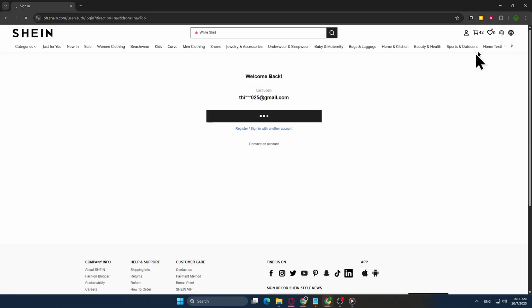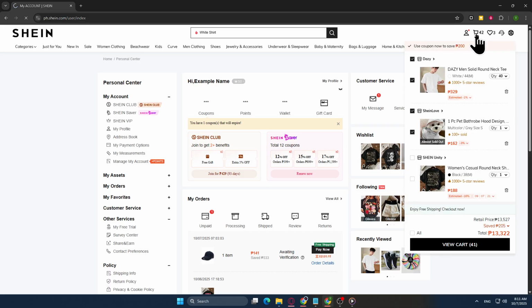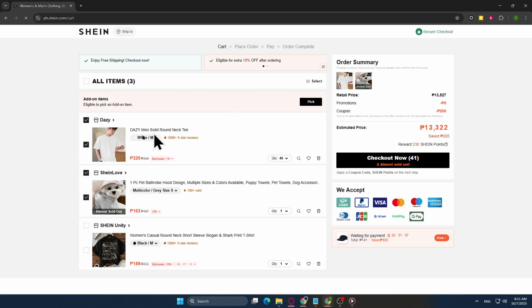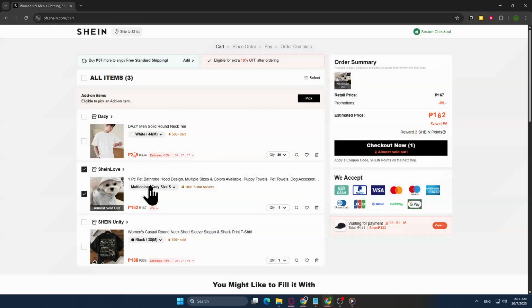After you've added your desired item to the cart, navigate to the cart by clicking on the cart icon, usually at the top right corner of the page. Here you'll see all the items you've selected, and next to each product, you should spot a heart icon. Clicking this heart icon is the magic move. It adds the product to your wish list, where it will be safely stored until you're ready to purchase.